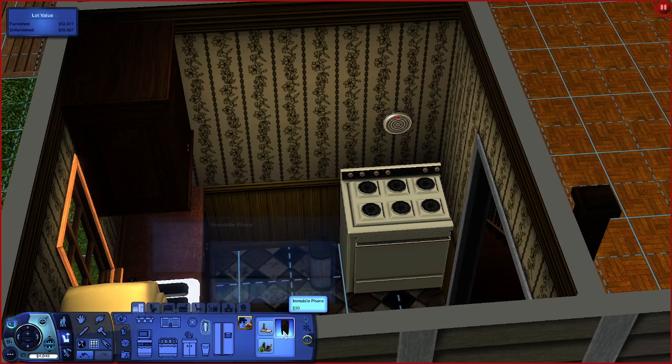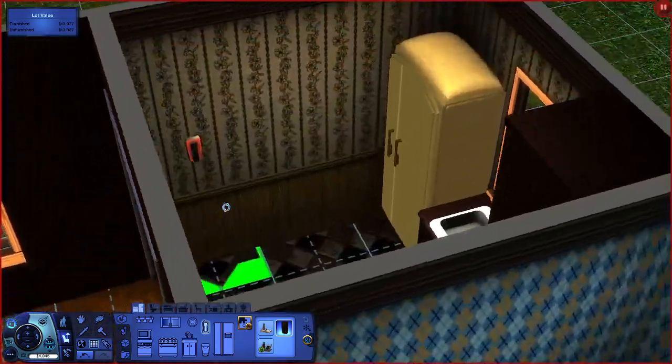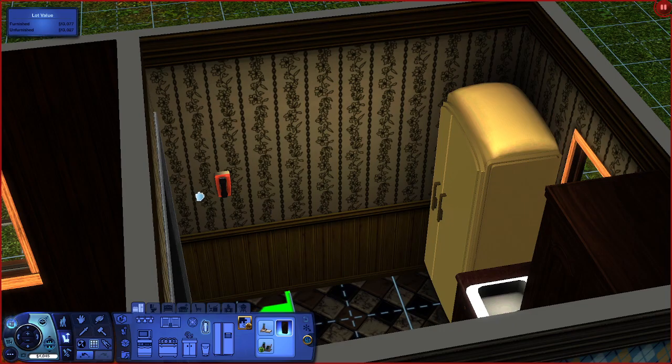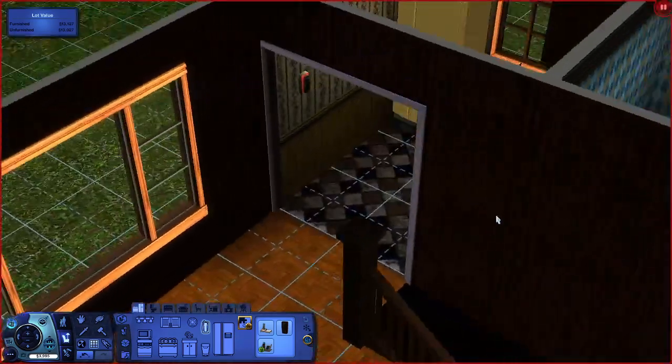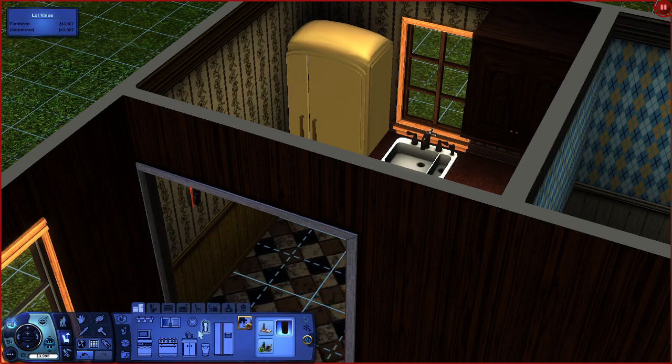It's gonna be a wall phone. What does it say? Many of the futurists decried landline. Physical phone lines are still being installed all over the world. In fact, there are currently 1.3 billion. I want to add one right here. Just have like a really tacky color to it too, so it's just even more off-putting. That's nice.